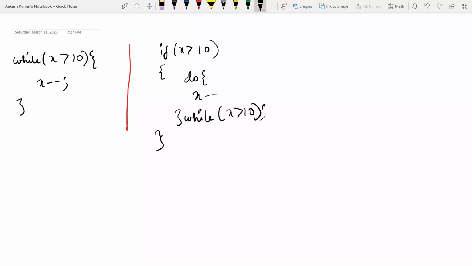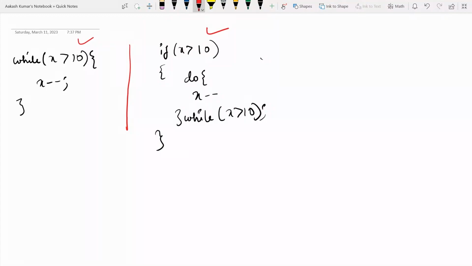Now try to understand this scenario. Though one of the loops is certainly easier to read, they are functionally equivalent. It means that both of these loops, this while loop and this do while loop, actually do the same job. So Java recommends you to use a while loop when a loop might not be executed at all.